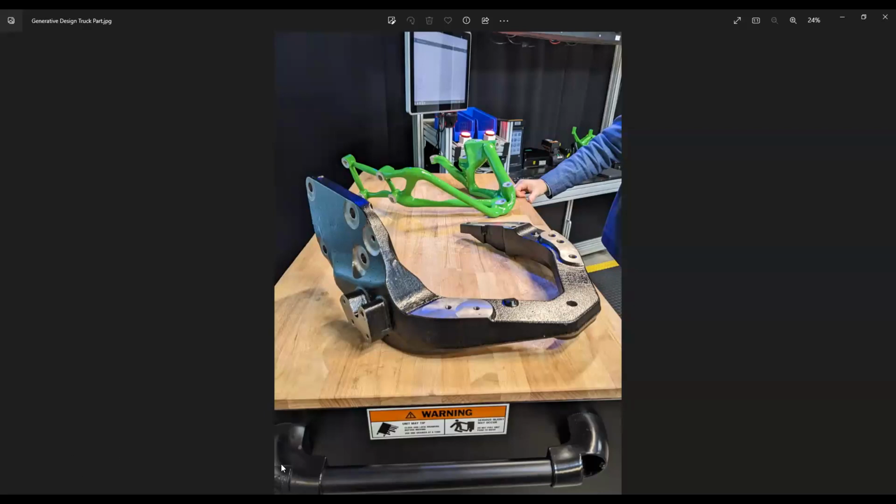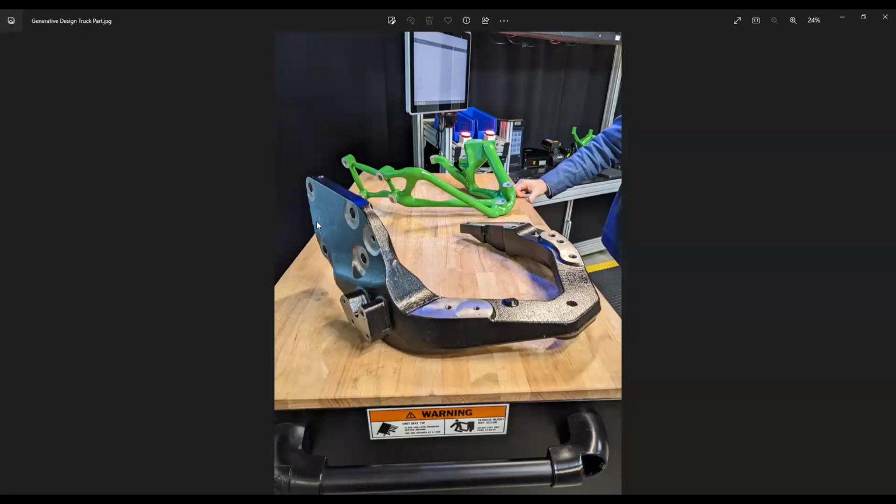Yep. Okay, so these two parts were made by Volvo Trucks, and we had about 4 customers at PTC's Customer Experience Center, up in Seaport outside of Boston.